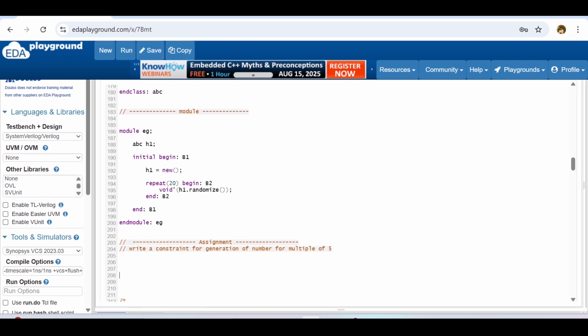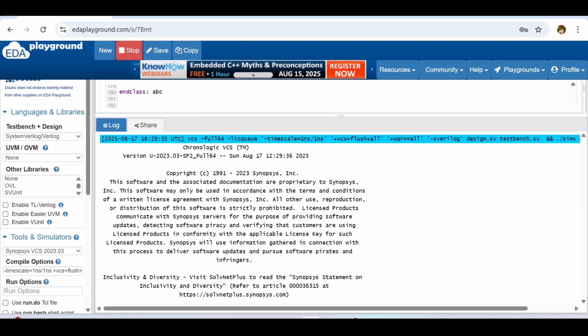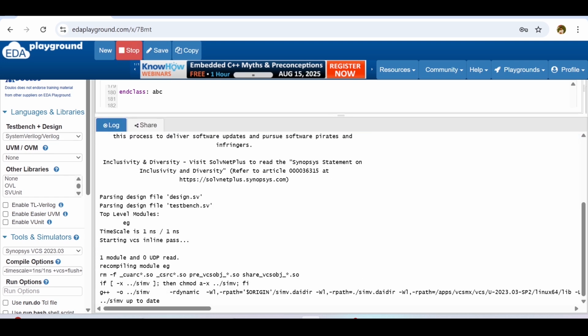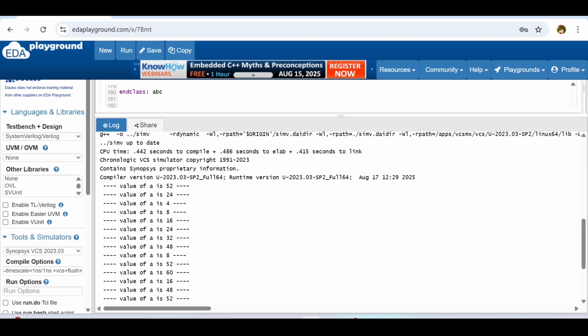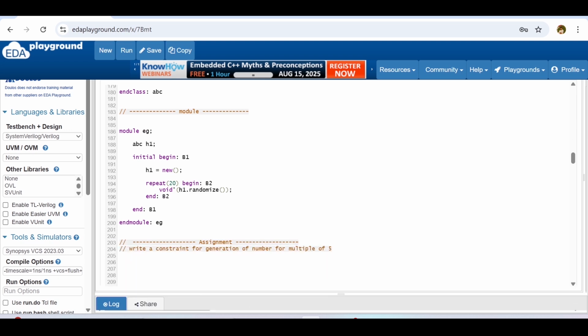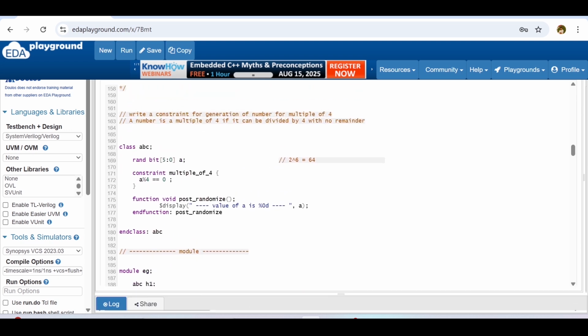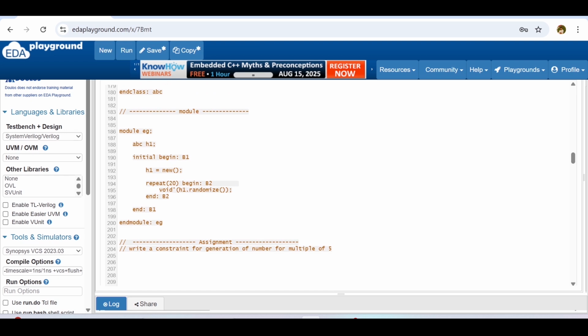Okay, so if you analyze this output, we'll find the numbers like 52, 24, 4, 8, 16 and all are nothing but divisible by 4. Later you can analyze them. So the simple logic, like a modulus of 4 equal to 0. This is what a simple number which is a multiple of 4.